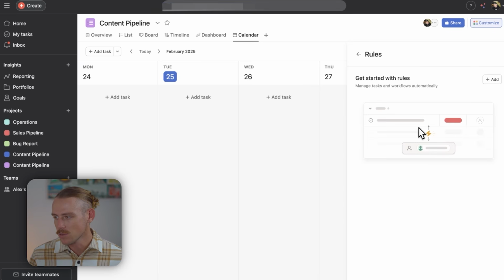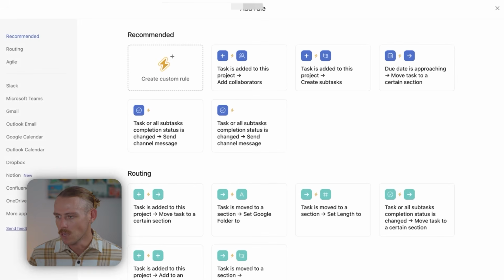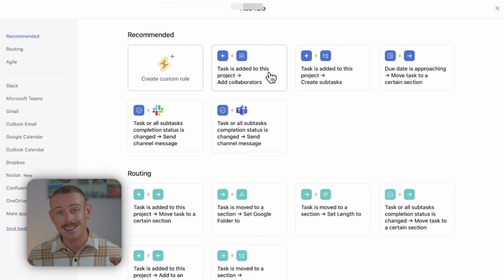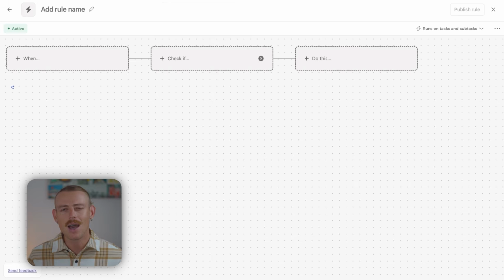If we select the rules, then we add a new rule. This will open up the UI. Now, this is something that recently was added to Asana and has really pushed the functionality of the platform. We'll notice that we've got some templated rules. Now, what this does is allows us to set up automations natively within Asana. Now, I love the UI that Asana has given us for creating automated workflows and rules.